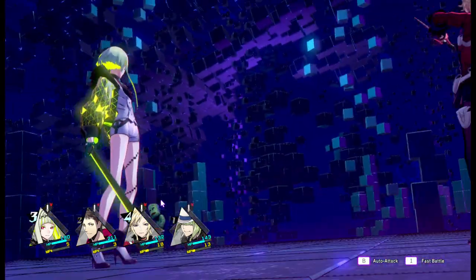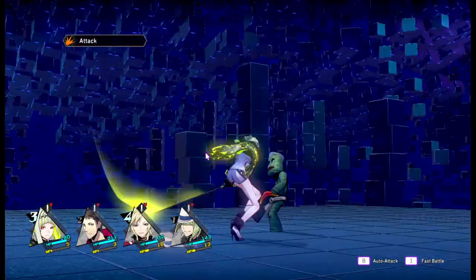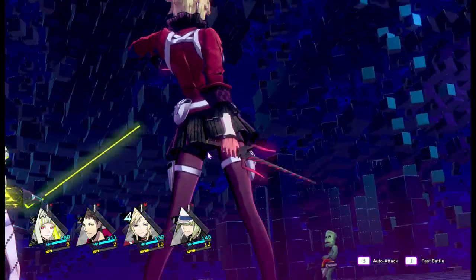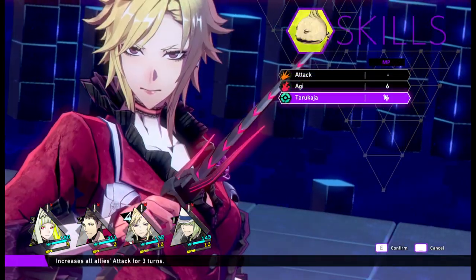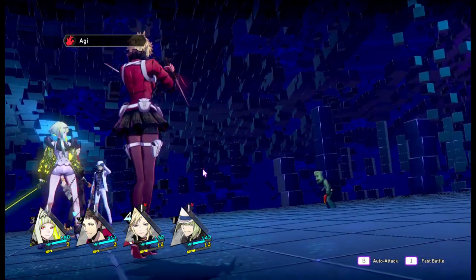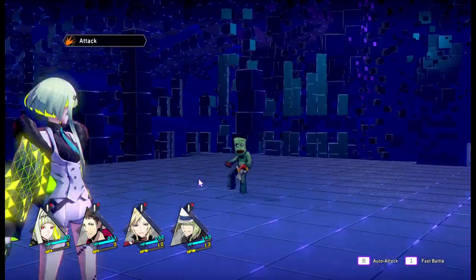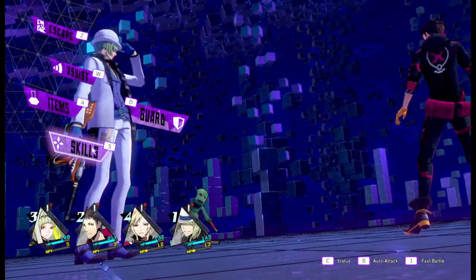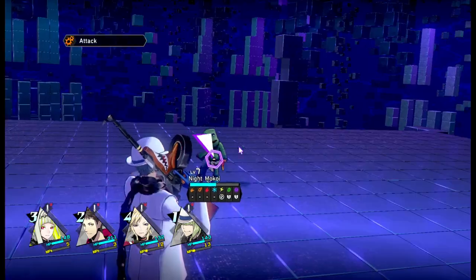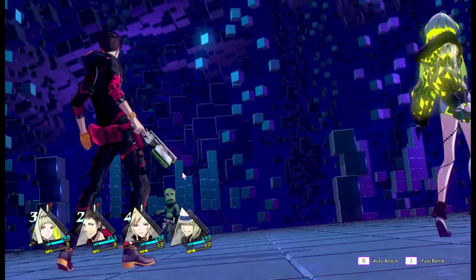Nice one, Eric. Skills. I still can't do that. So this will take a while. What's the plan here? I'll just use Agi again, because look how low everyone's MP is. I really hope there's not a second thing, because usually when there's another enemy nearby, it opens up a second battle.